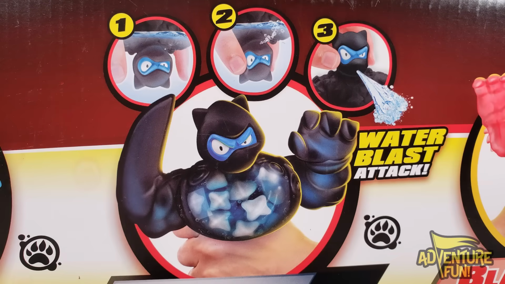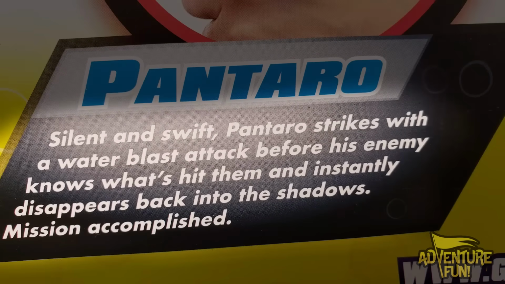And then we got Pantaro. And look, you got the Water Blast. First, you stick his head in water. He sucks in the water. Of course, you squeeze it and water shoots everywhere. And it's a Water Blast attack. And Pantaro, silent and swift, Pantaro strikes with the Water Blast attack before his enemies know what hits them and instantly disappears back into the shadows. Mission accomplished. And he's a goo guy.